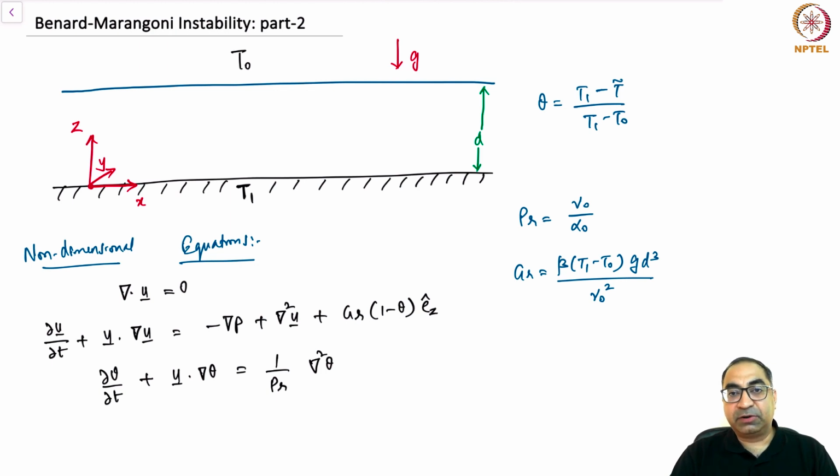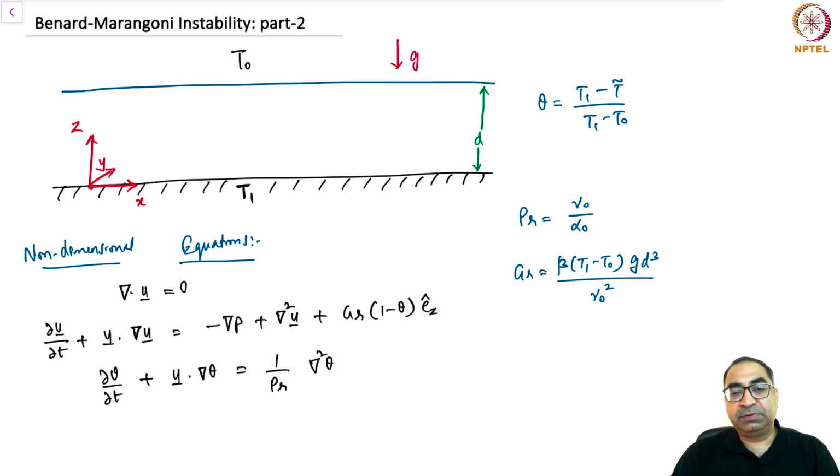So the problem setup was we have a hot plate at the bottom and we have a liquid of thickness D. We will assume that the gas above is passive. We had non-dimensionalized the equations by introducing a temperature variable theta, which is defined as the relative temperature in the bulk relative to the hot plate at the bottom, divided by the maximum variation possible, which is T1 minus T0. Theta as a result goes between 0 to 1.